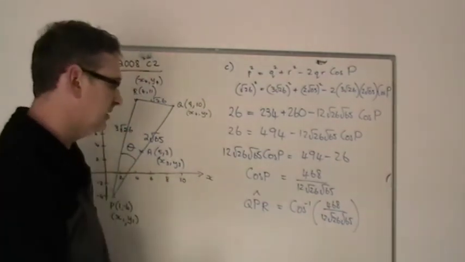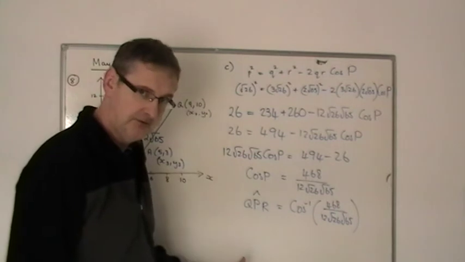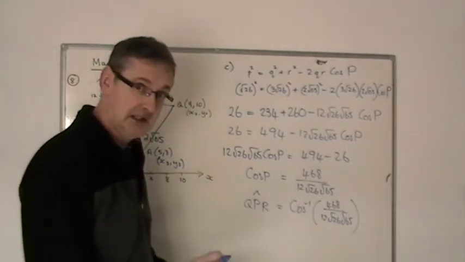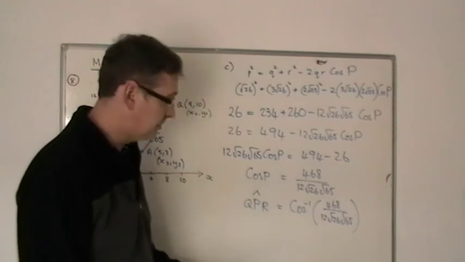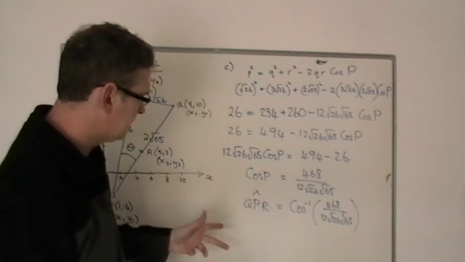I'm not going to actually work it out in degrees. That would be fine. If you want to work it out in degrees, if you're more comfortable doing that, fine, work it out in degrees. Obviously sometimes it might actually say work it out in degrees, in which case you have to. It doesn't say that here, so you can leave it like that. That's the end of the question.